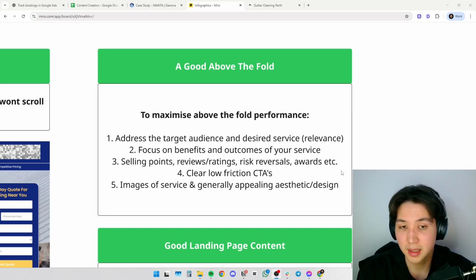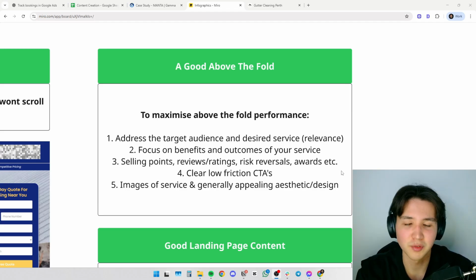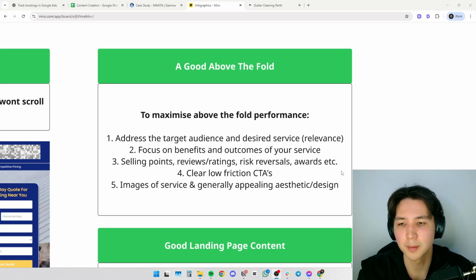This is the classic example of airlines. They market the destination. You can go to Hawaii, sit on a nice beach, sipping pina coladas or whatever they market, right? Instead of saying, "Oh yeah, the 12-hour plane ride is going to be so comfortable." No one likes the plane ride. That's why they market the benefit or the outcome of their service, which is the very nice holiday, right?